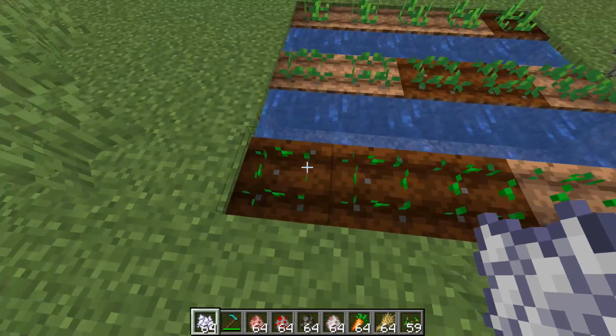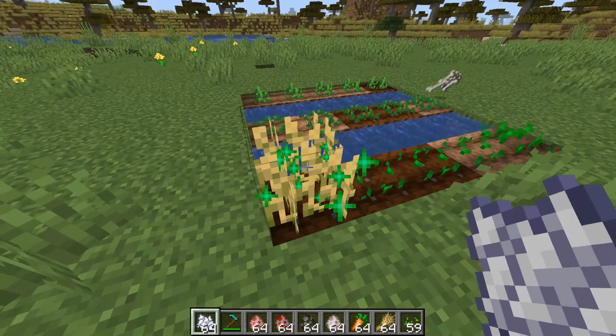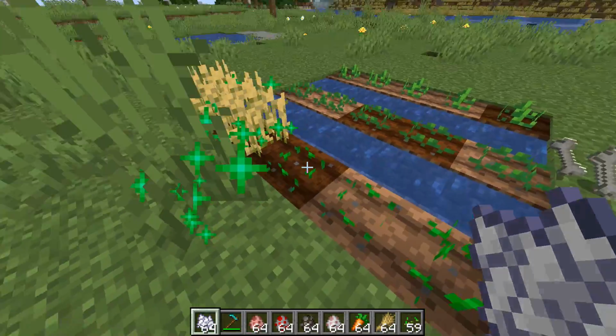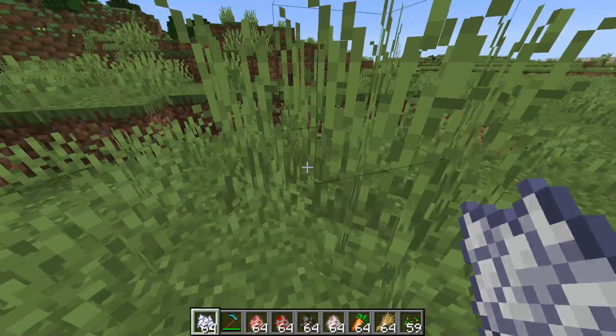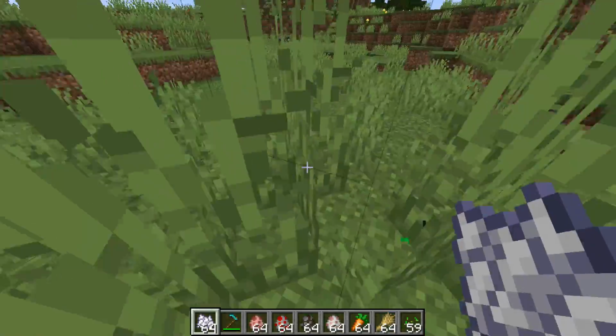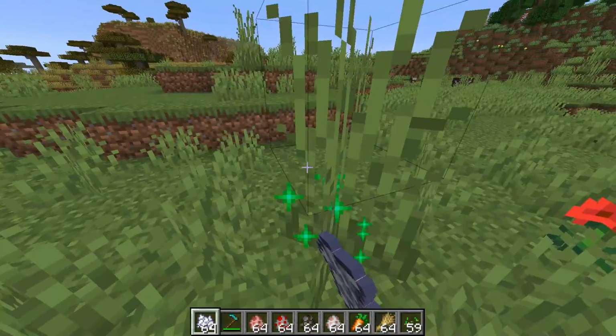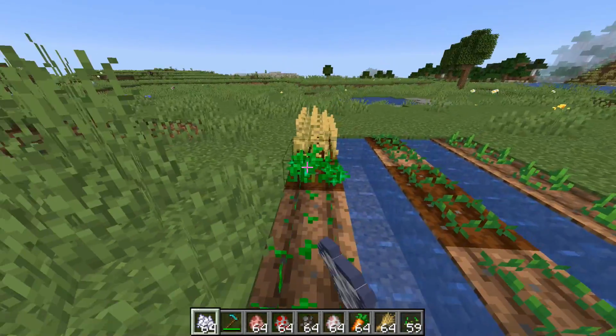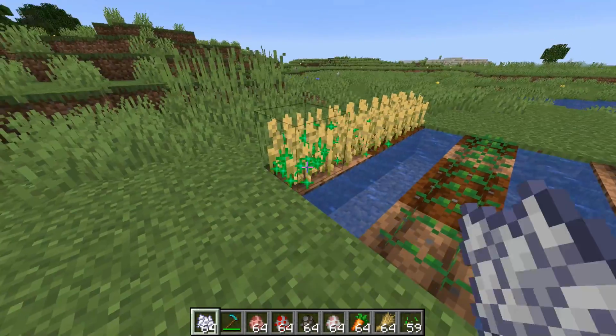Now, what bone meal does is help your plants grow. And there you go, it's already in wheat. Boom, boom, wheat. And you can also grow the stuff around you too, like this. Even flowers and stuff can spawn in, really, whatever. So, there you go, you can grow all your stuff faster.